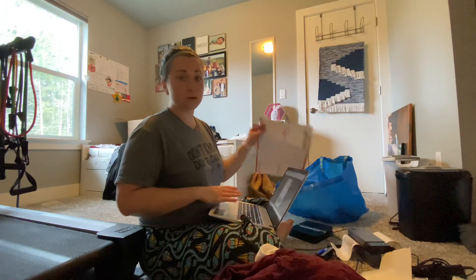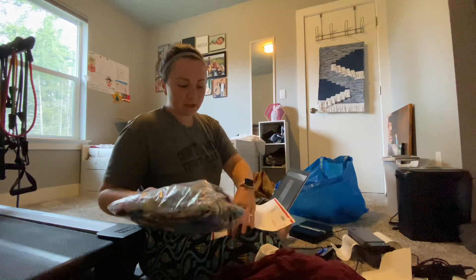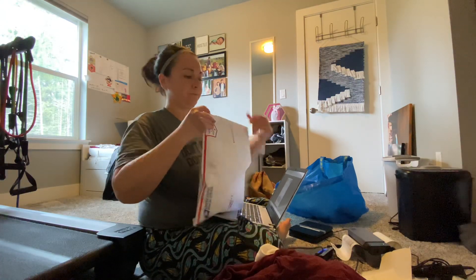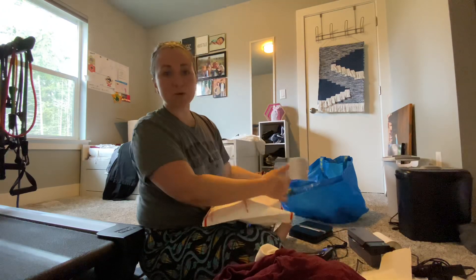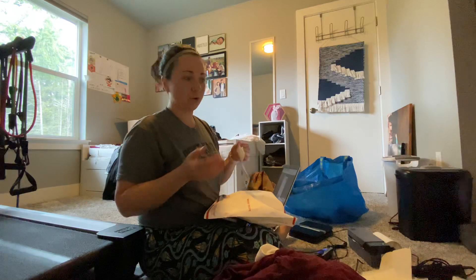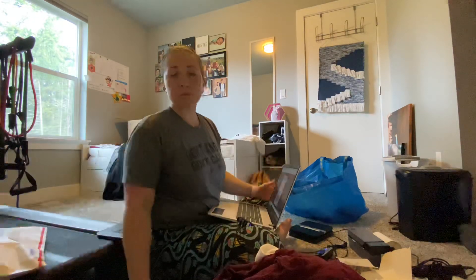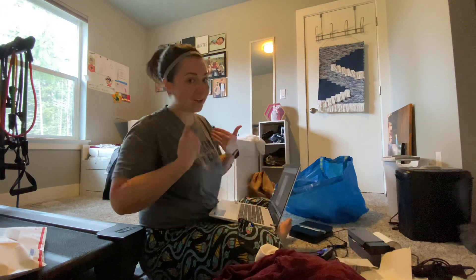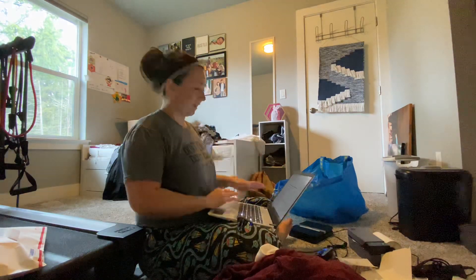For my Poshmark purchases, I use all of the free USPS products to ship in. So I'll be shipping this item in a Tyvek mailer. The reason I like to use the Tyvek mailers as opposed to a box is because boxes take up a lot of room for the post office. There are so many ways for the post office to cut down on costs and ultimately charge customers a little bit less — in my mind, hopefully this decreases the cost of them doing business. Whether that works or not, you can of course do your own thing. This is just what I do.